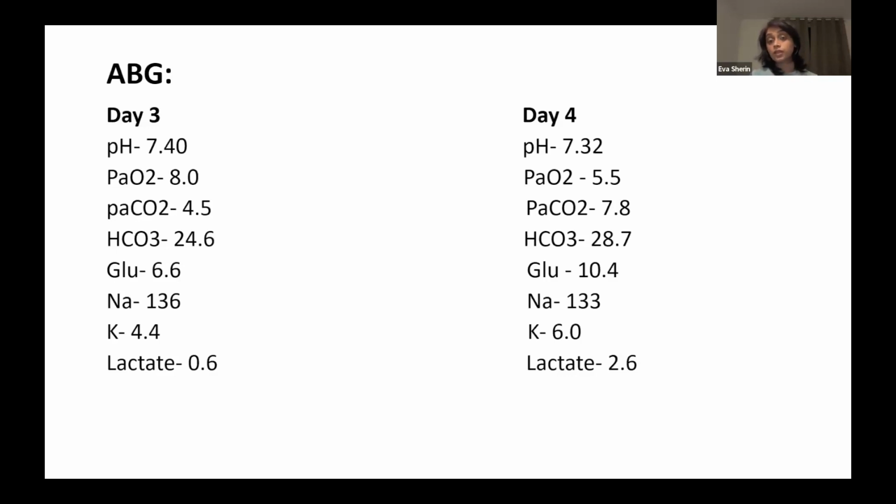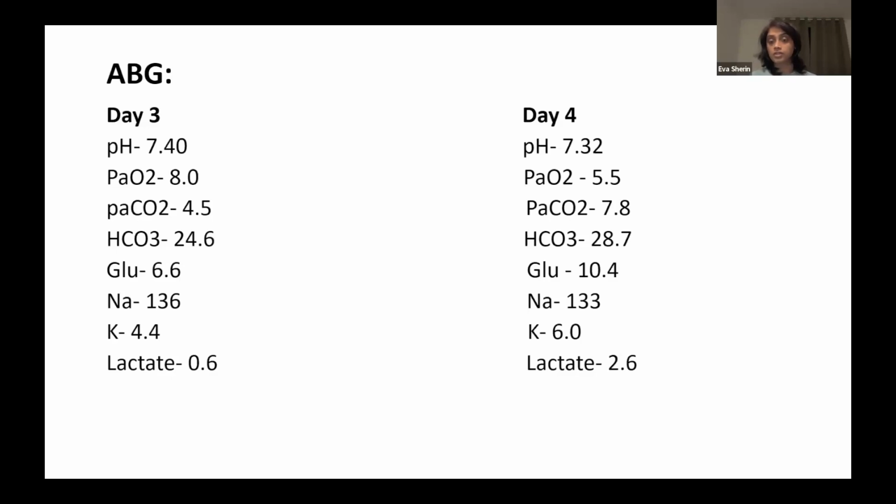So you can see that there's significant hypoxemia. 5.5 is much less than our cutoff of 8. So there is hypoxemia, and partial pressure of carbon dioxide is much more than our cutoff of 6. So 7.8 is also quite high, which means that this patient has now developed type 2 respiratory failure. And if you look at the ABG, you can almost estimate the reason he could have developed this type 2 respiratory failure.